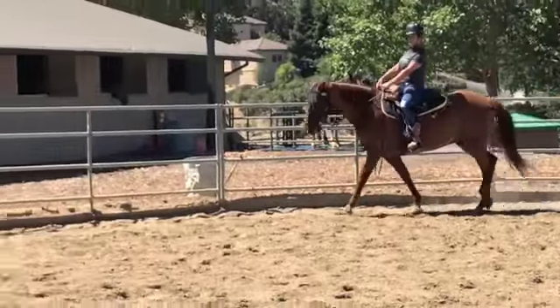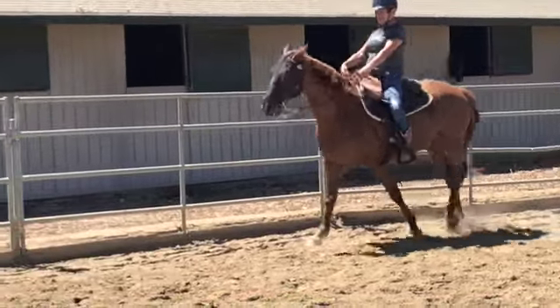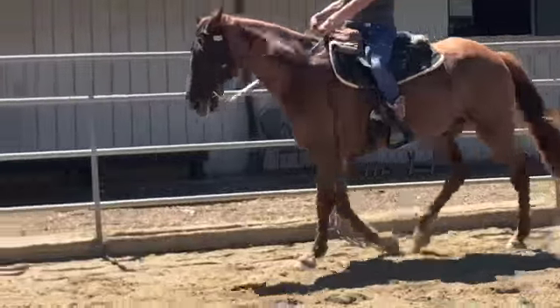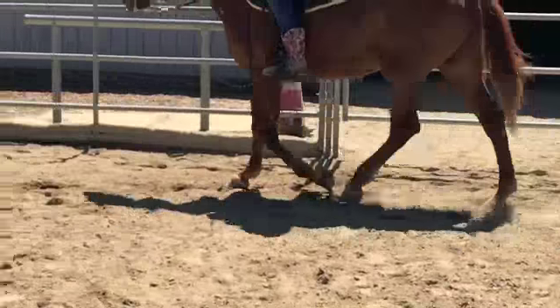With him, he's going to keep trying to slow down. So as he tries to slow down, try not to kick him, because everybody's in the habit of kicking him. Use your spur — or your stick, sorry. So 1, 2, 3, 4 — he already slowed down a little bit.